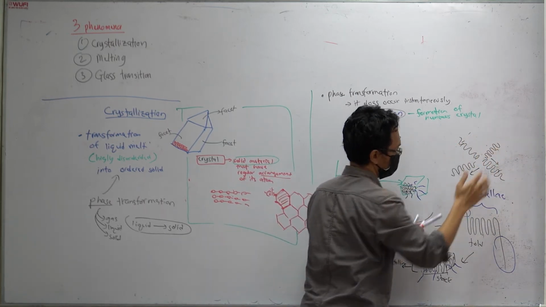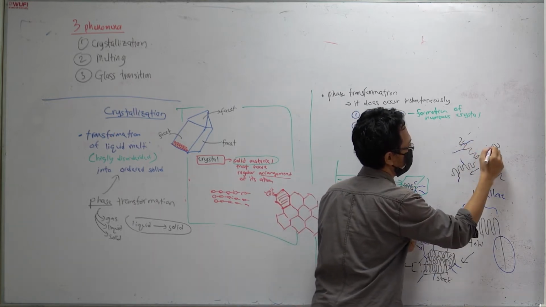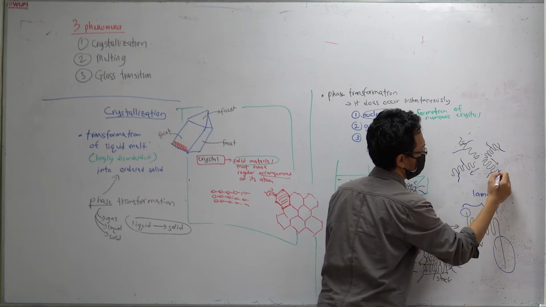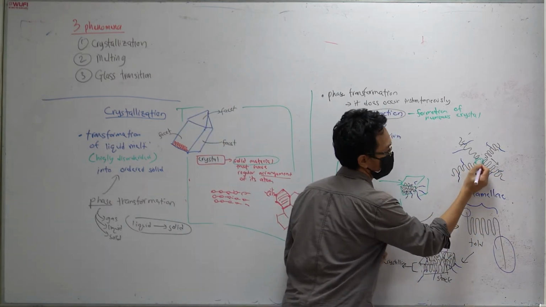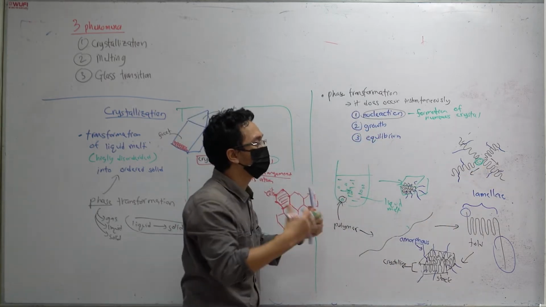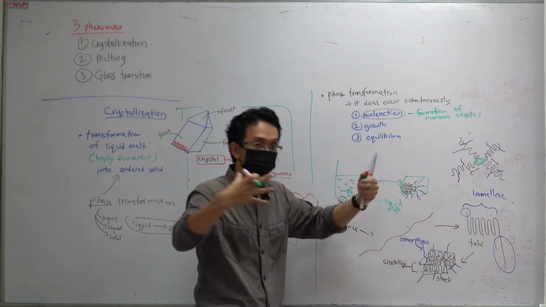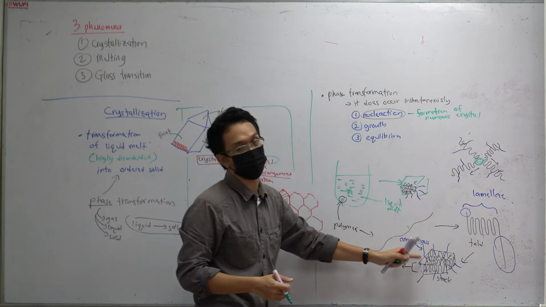So let's say you have amorphous region here, here, here, here. So if you look here, the center of this is here. So when we say it grows, it's typically like this. It grows, it becomes bigger and bigger and bigger. Normally it grows like this, or it can stack like this.